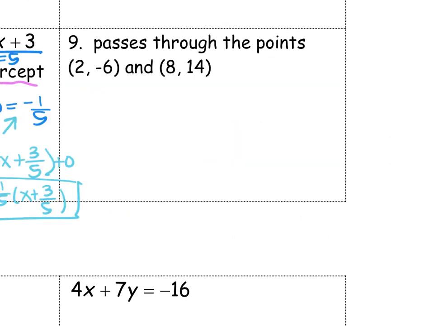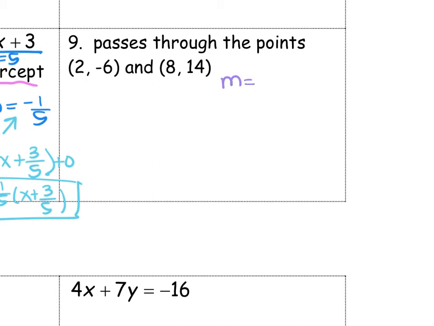All right, and the final example here has us writing the equation of a line given 2 points that the line passes through. Whenever we're given 2 points, we first need to find a slope, unless we're given the x- and y-intercepts, and then we could work backwards to write the equation in standard form. When we're given 2 points that aren't the intercepts, we'd write it in one of the other forms, either point-slope or slope-intercept. In either of those forms, we need the slope in order to write the equation.